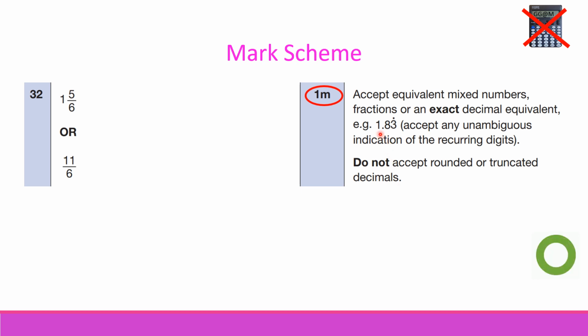So rounding means look at this number. If you're rounding to one decimal place, you'd have 1.8 because the 3 doesn't round. It's smaller than 5, so it just remains the same. So this rounds to 1.8. In this case here, rounding and truncating do exactly the same thing. So truncating means take away any digits after that first decimal place. So you've got 1.8. Anything after here is just ignored, leaving you with 1.8.